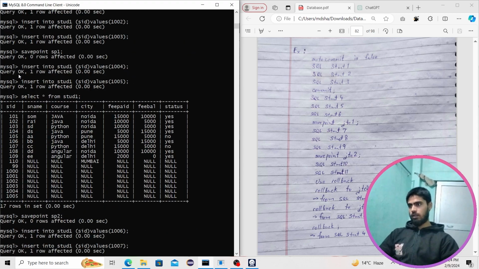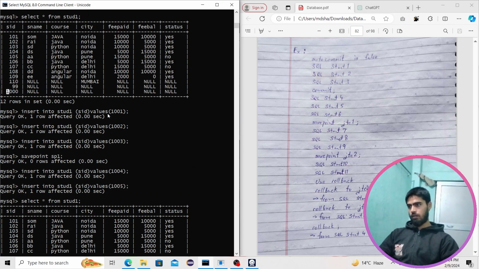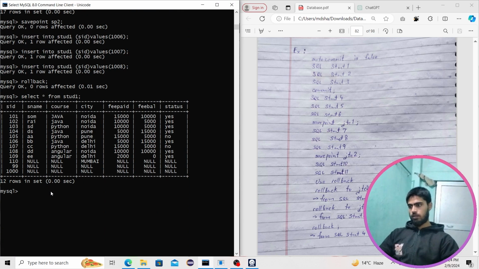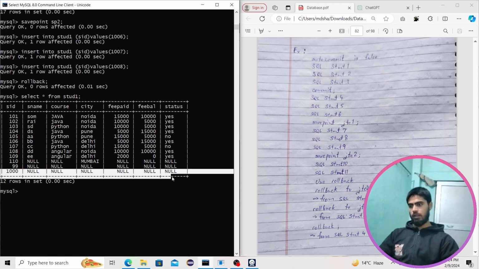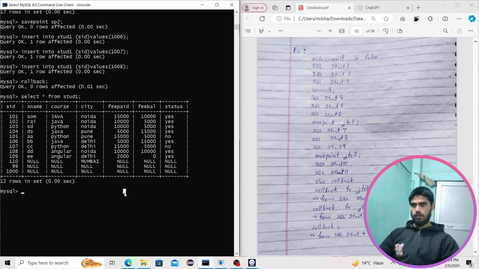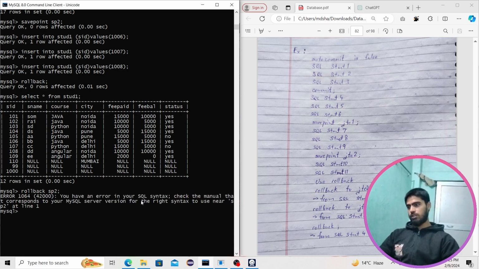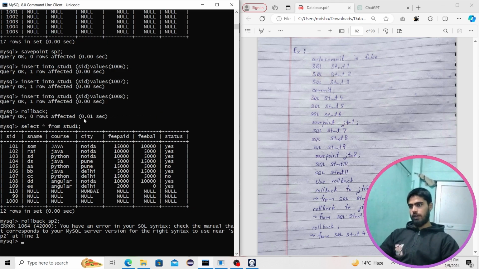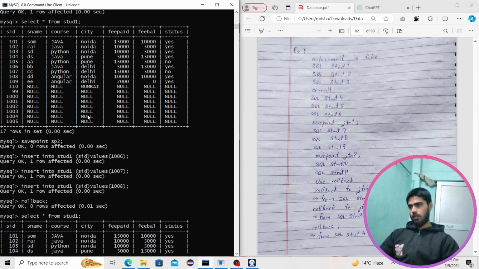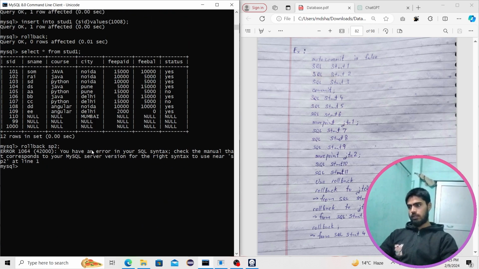So we again reach the point of our last commit, or this commit is made automatically when autocommit is on. What if we use rollback to sp2? Now it's not going to work because every data is rolled back. Let's insert data again.